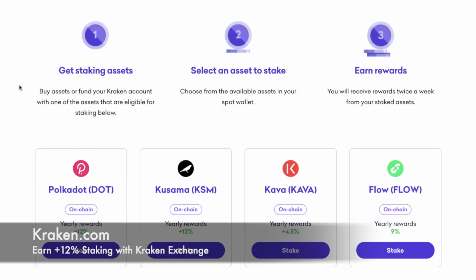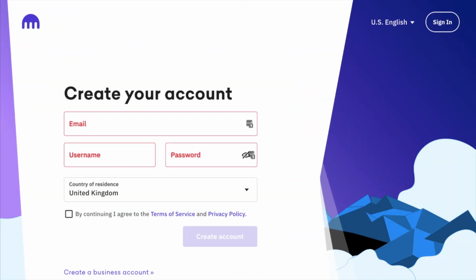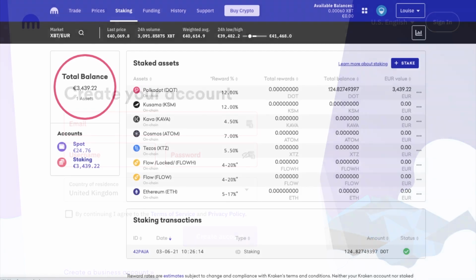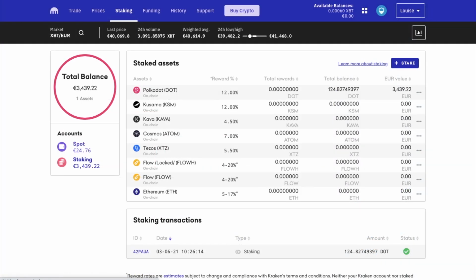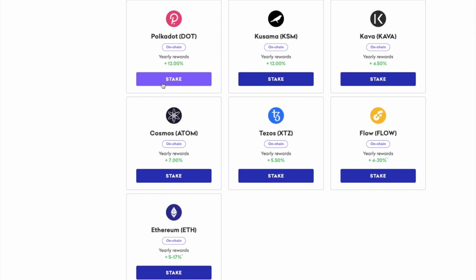Staking rewards with Kraken is incredibly easy and can be done with just a few steps. But I'll show you how to do that now so that you can start earning rewards with your crypto. And to get started, you'll need to have a Kraken account. I've got a link in the summary below that you can use. Then just head across to the Staking tab at the top of the screen. Then to start staking, simply click onto Stake.